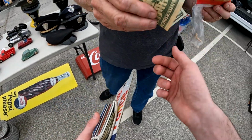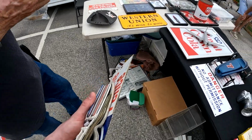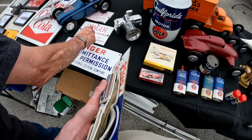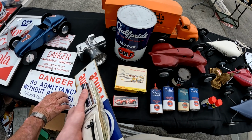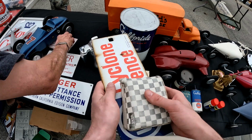What about on those other signs that are under here? These 3. 100 and a quarter. Oh, there you go, right there. No, I'd do 175 on that. And this was 200 because it's fixed.